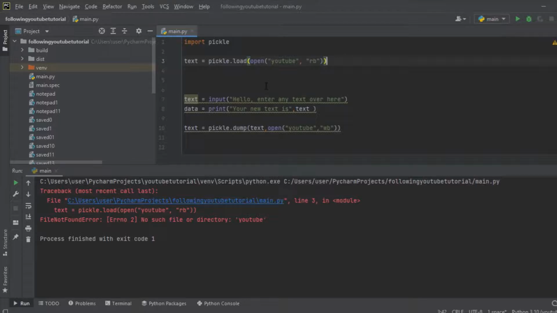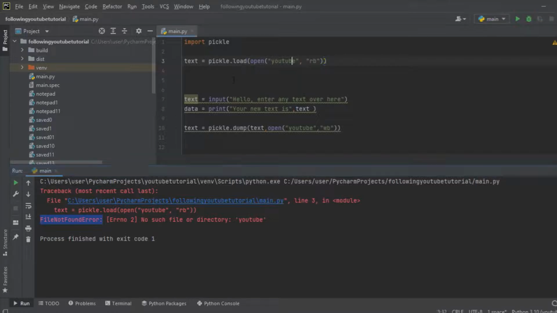I want to show you something very important right over here. Let's run it now. It says an error, file not found error. What this means is that we haven't saved any data, so we can't load what we haven't saved.